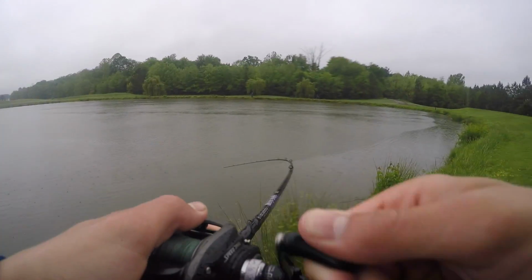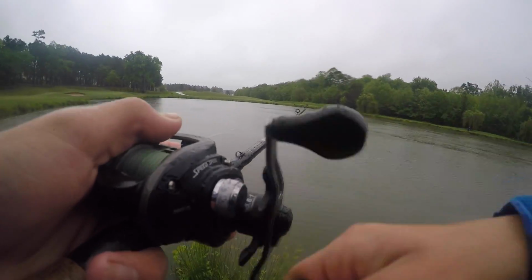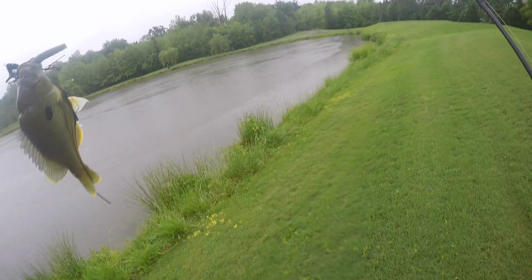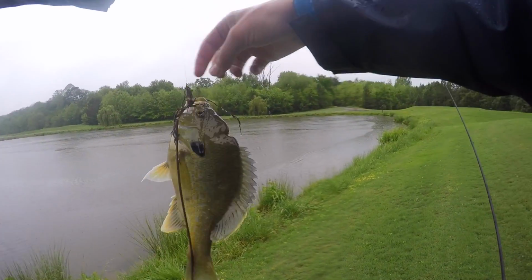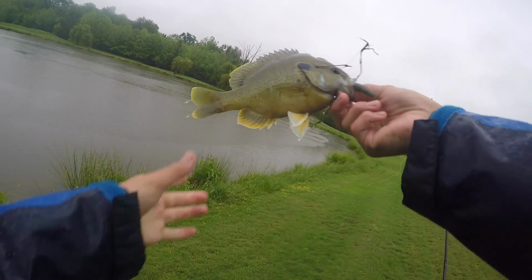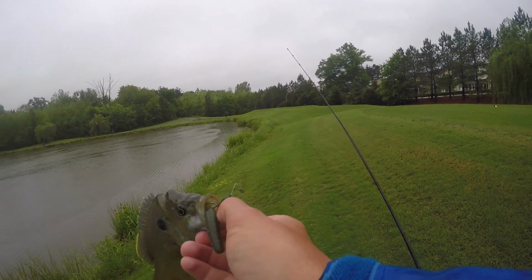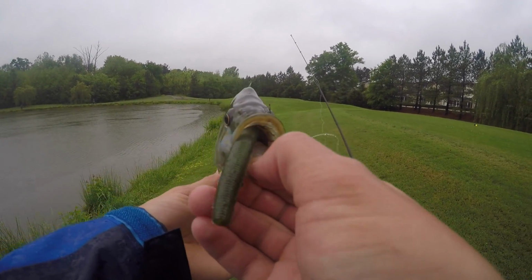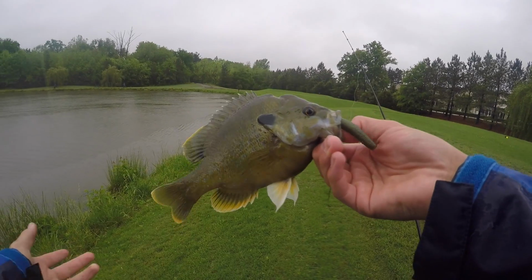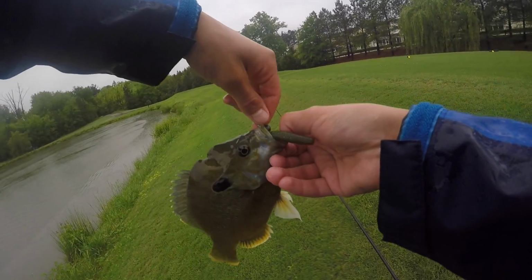Oh, I think I figured out these bass. Oh, wait. Oh my god! This is a bluegill! Oh my gosh! Look at this bluegill! Oh my, he choked it too. I've never caught a bluegill on a soft plastic. Oh my gosh, he's got one too. This pond is unreal.